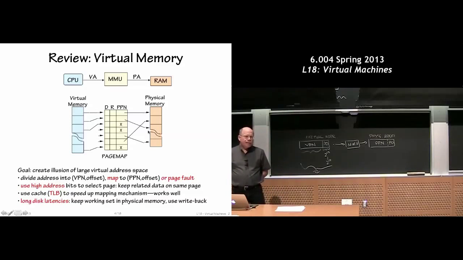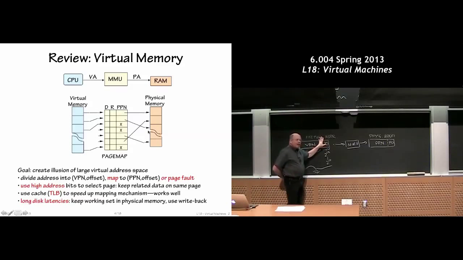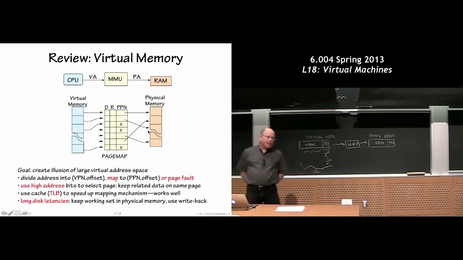Yes? A page is just a group of consecutive memories. Right. In some ways you can imagine we could map each virtual address to a physical address, but we'd have to have 2 to the 32 separate translations, 4 billion separate translations, which is far too many really to implement. So what we choose to do is instead do the translations page by page. So a page is really just a collection, as I say, of 4096 or 8192 or some power of 2 number of bytes that we're going to treat as a chunk.